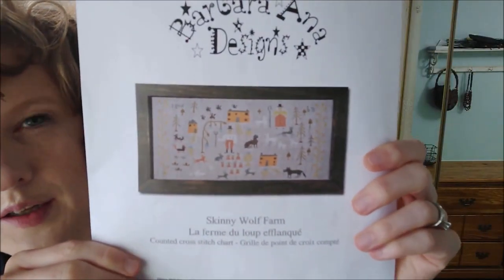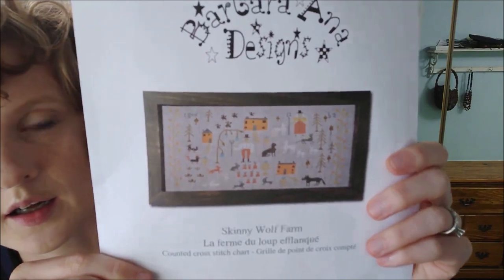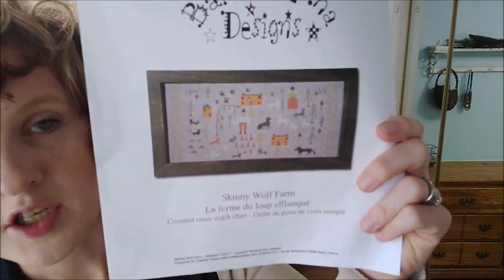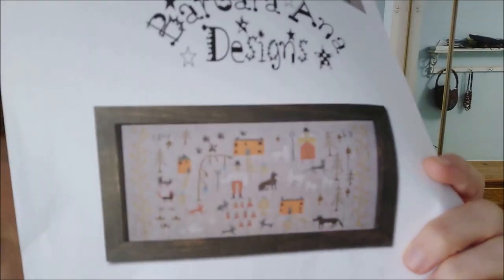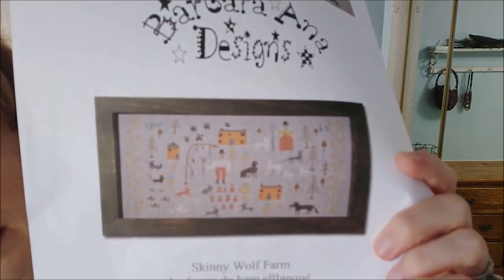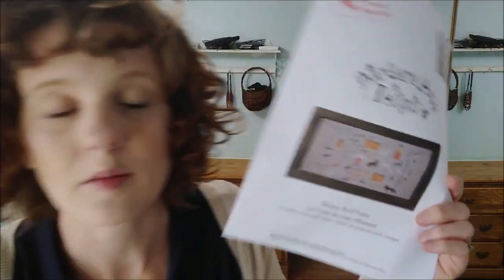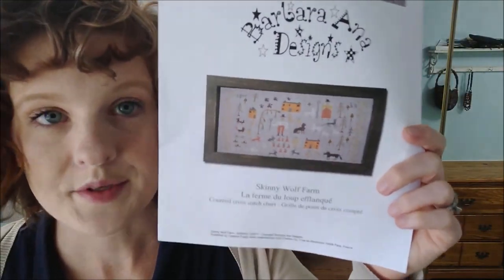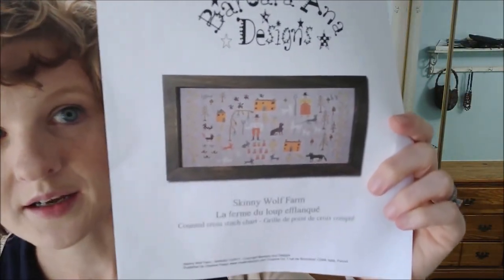Again, it's the quirky funkiness of it. All the animals are like a little bit off. So the dog has no ears nor tail. The sheep don't really look too much like sheep. The cat's like, meh! I just love how quirky it is. The guy has like big poofy pirate sleeves. This is wonderful. It was $9. So this was my $9 birthday splurge.